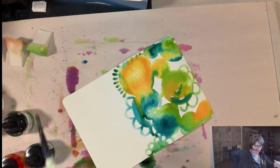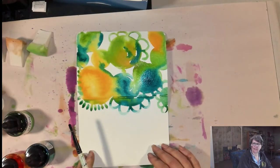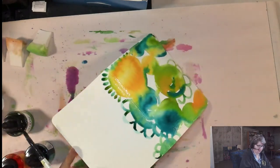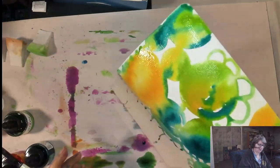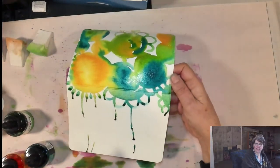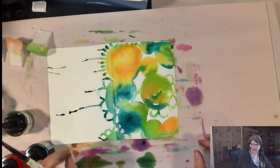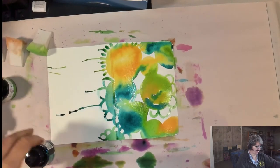All right, so I think I'm gonna go ahead and finish off this side. Do I want to? I don't know, that's kind of fun just to have that little touch over there. We'll let some of that color just flow. Very nice. Awesome, just letting the color do the work for me. And there we have our final painty background.